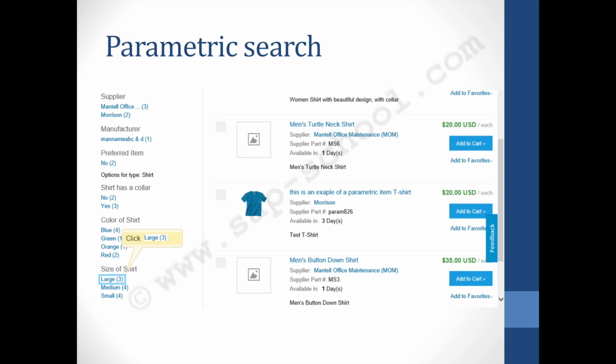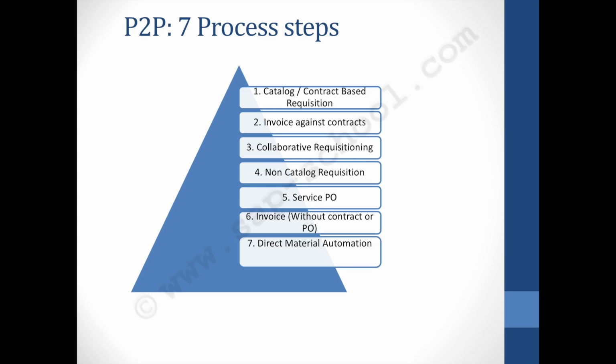Next is the parametric search. As you see here, there are different options that are associated with a particular product type. As we see here, this is a shirt and it has options like color, a particular color if you want, or a size of the shirt, or a shirt that has a collar or not. So for this particular item, the shirt, we have three attributes that we can define. So these become the parametric search criteria for that product category. This is often useful when you have materials that have specific color, type or attributes that you would want to use. Else you can just switch it off and it will just show a simple search. This is really recommended if you are looking at giving your users options and different attributes that they could select from.